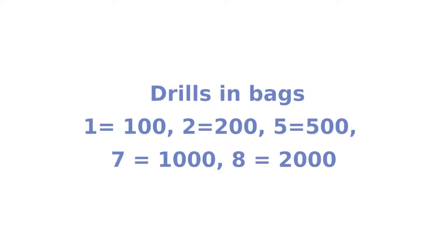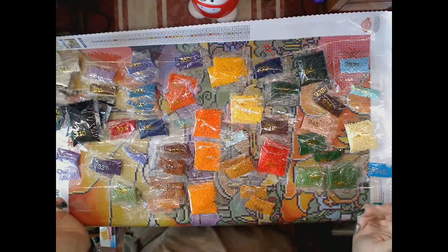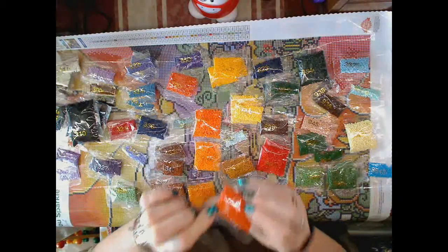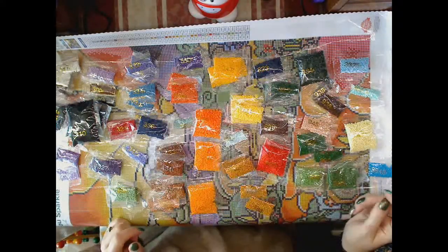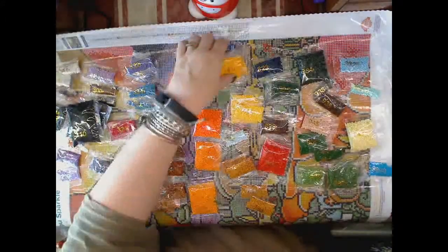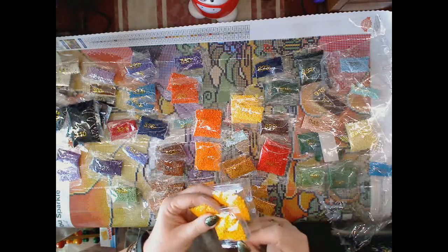I'll need to work out the quantities and do some more research on Diamond Art Club and how they do inventory. It could be a little bit like Ever Moment, but there are no numbers indicating quantity that I could see, so we basically have to go on trust. There was one little glitch with one of the bags — it's got a little bit of string in it, which is an interesting find. But other than that, the drills are pretty perfect. There was one stray drill, a little orange 7743, but the bags are not loose, broken, or anything. The drills themselves look great — not oily or anything else.